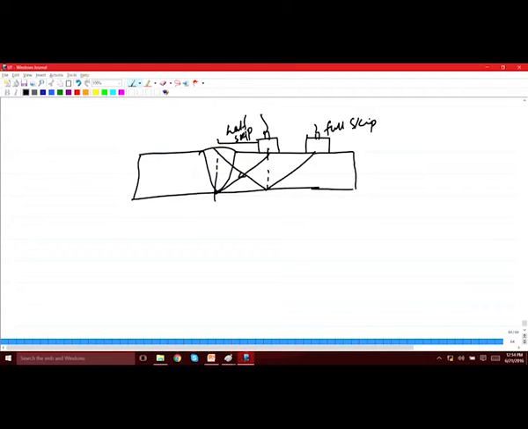Okay. So, since you need to inspect the entire weld from the root to the crown, so this is your root and this is the crown or the top, you need to move it from half skip to full skip, because as you could see when you move it from half skip to full skip, it is going from bottom all the way to the top. Okay. So, if you are somewhere in between here, then it will go to somewhere in between in the weld, and if there is any defect, then at that defect interface, this will reverse the direction as I said before, and then it will come back to the probe.